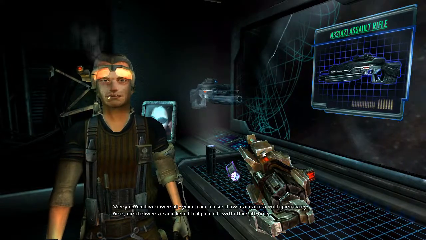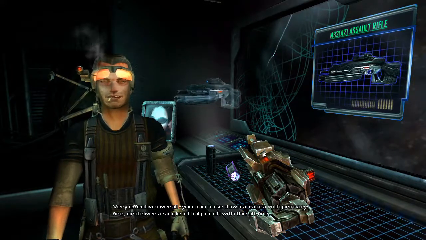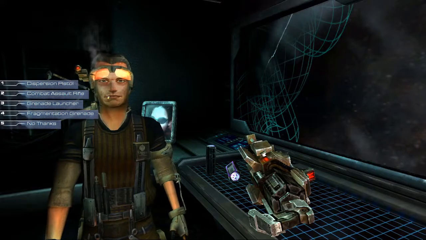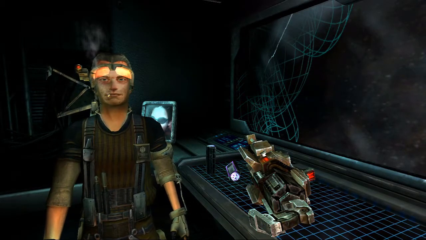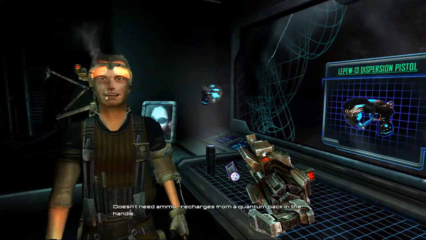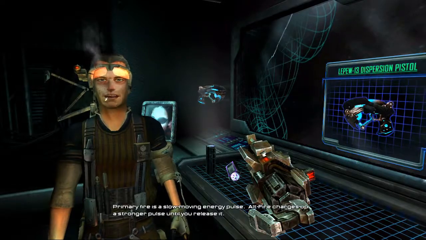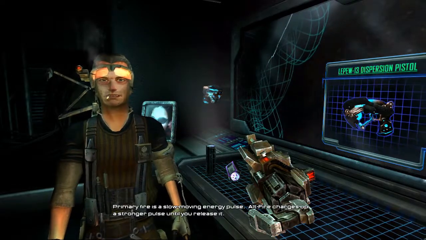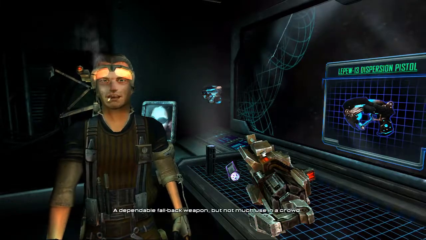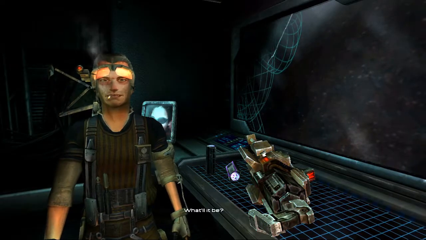Very effective overall. You can hose down an area with primary fire or deliver a single lethal punch with the alt fire. Anything else? How about the pistol? The T-13 pop gun is your standard law enforcement sidearm. Doesn't need ammo. Recharges from a quantum pack in the handle. Primary fire is a slow-moving energy pulse. Alt fire charges up a stronger pulse until you release it. A dependable fallback weapon, but not much use in a crowd. What'll it be?